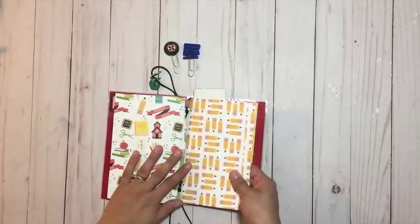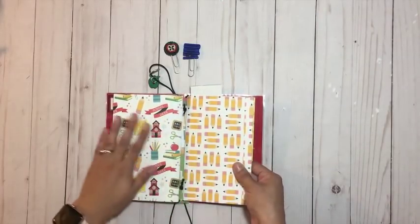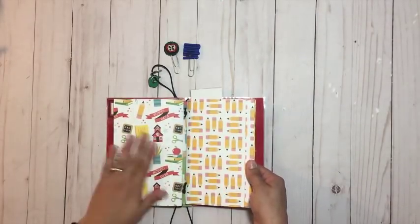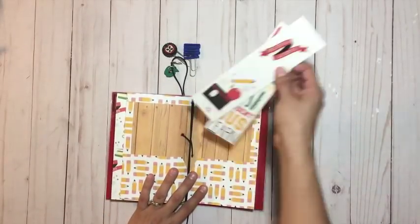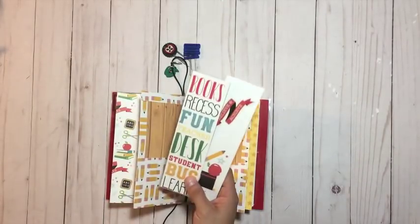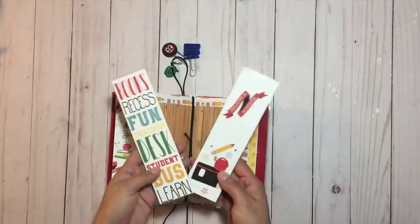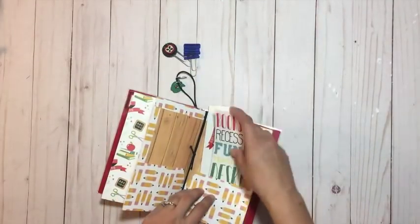Third insert is a little folder that I made. I did say that I got the idea for the folder from Tamika, from Scrap the World. Beautiful little folder, and I did use some of the pieces from the cut aparts or the border strip page from the collection to make these adorable little bookmarks. And for now, I'm just inserting them in here.